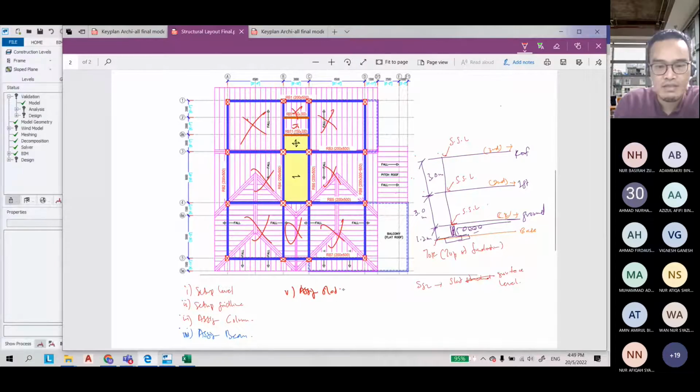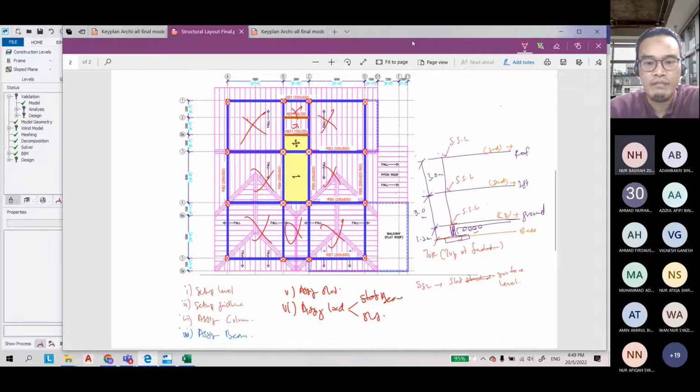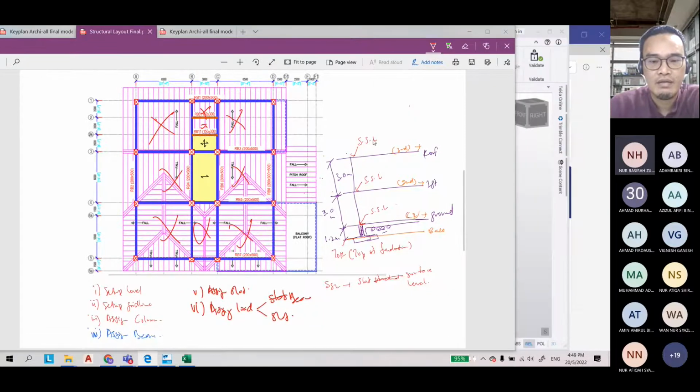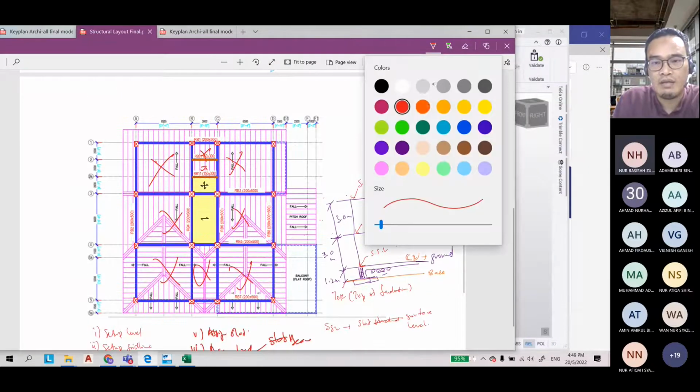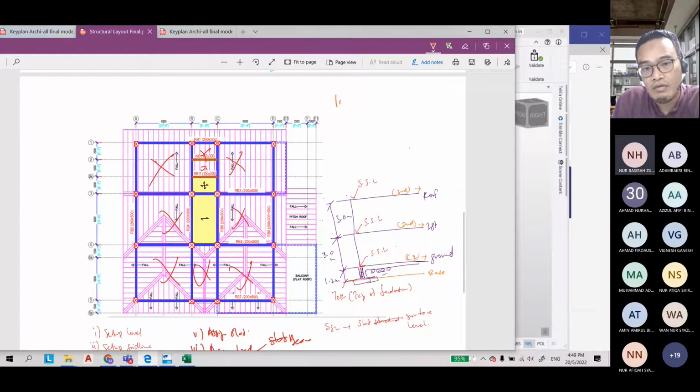Step number 6 is to assign load, for the beam first and then on the slab. Load on the beam is only GK, which comes from the brick wall.